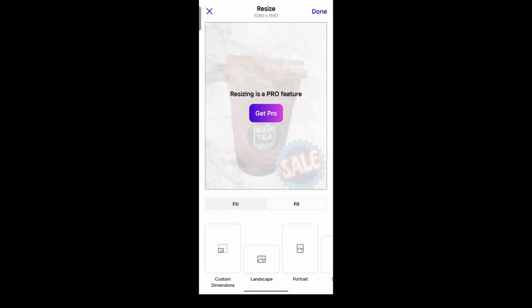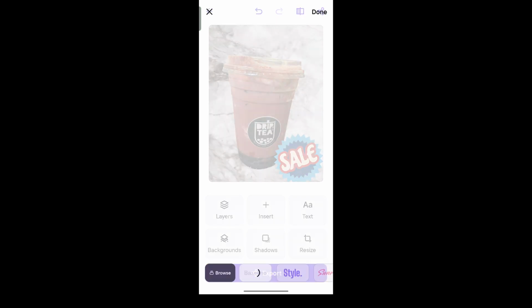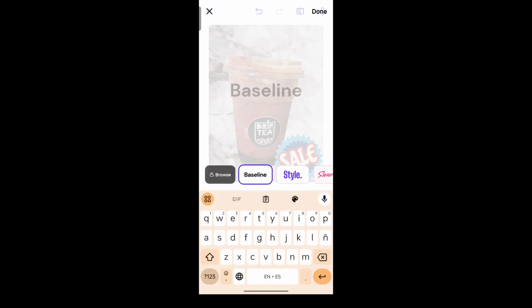So the next thing that we can do guys is to resize. As you can see, you can customize the dimensions, you can make it landscape, portrait, or whatever you want. Then after that, you can proceed to add a text. For example, I will add a text here for an additional style for my project.